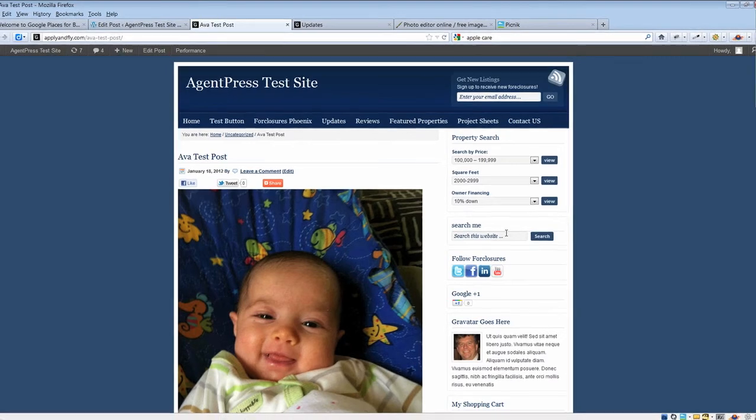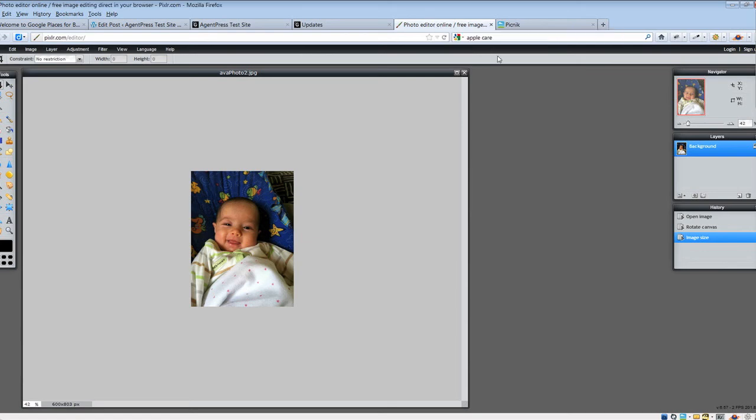Now this little Pixlr program, let's just go to the home page. I was using this photo editor called Pixlr. Well, I can add a tool down here. I've got some tools here in my lower right, those little icons, and then in the upper right I have some tools.